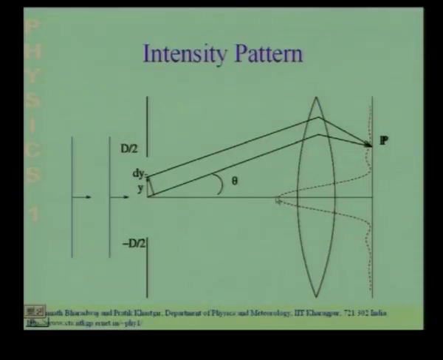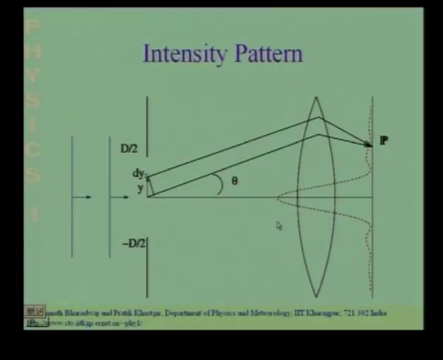So, what you will see on the screen is a bright spot at the center, then beyond this bright spot it will be dark, and then there will be another bright spot at some larger value of theta, or a larger distance from the center, and then another bright spot somewhere over here. In between it will be dark. So, you have these bright spots separated by dark regions on the screen, as you can see. The height of this curve shows you the intensity.